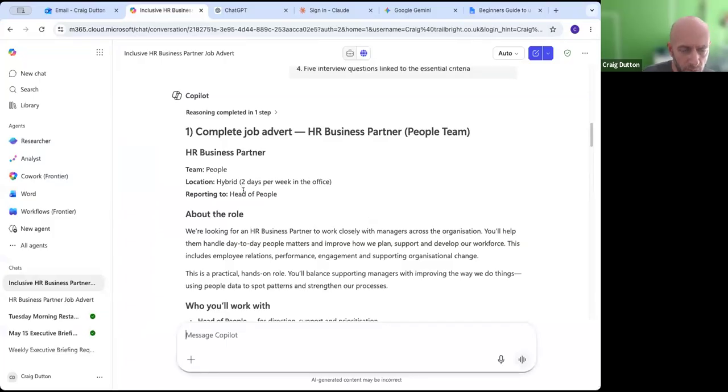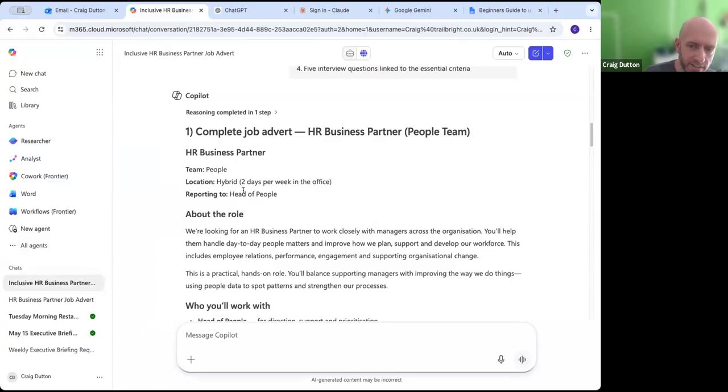Yeah, so there we have. Hopefully yours, if you've been able to copy and paste the text into there, your advert might be a lot better than the one that you had before. Steph's asking, if we're all copy and pasting the same info, will Copilot give exactly the same answer to us all?